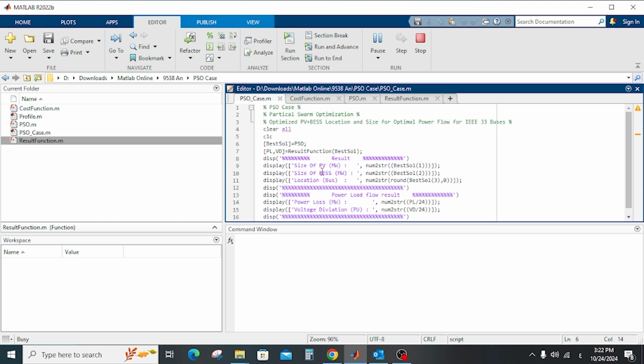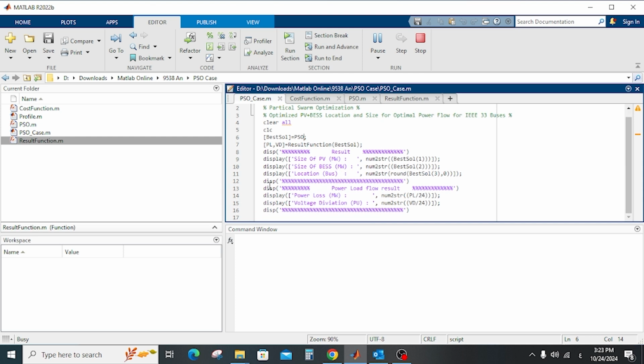As you see here, we get the size of the PV, the size of the battery storage, the location of the PV and battery storage, and also the power flow result, the power losses and voltage deviations. This is the main program.